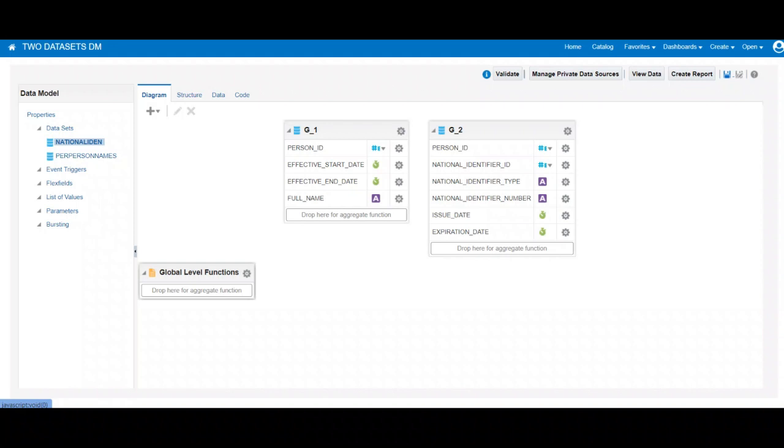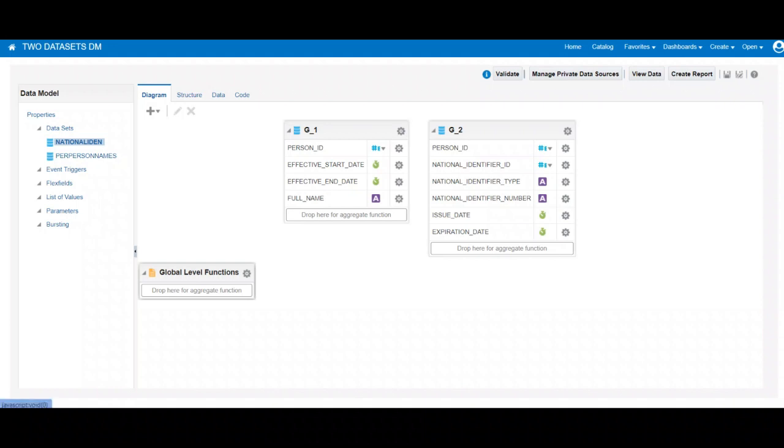In order to do a link, we need to just do a small selection here. If you see here, person ID is common identifier between both these tables, because person ID underscore ID is primary key for the G_1 table, which is per person names table. And here also we will see, of course, along with person ID we have multiple columns as a combined primary key.